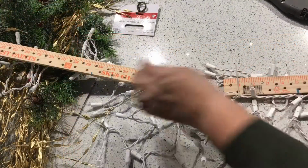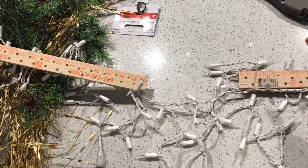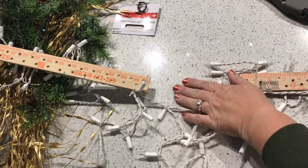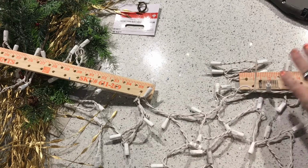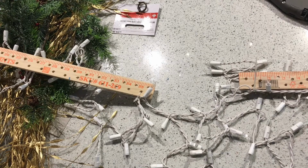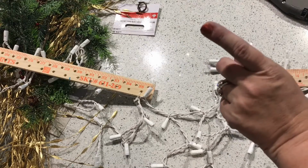What I'm showing you is that there is a gap between my two yardsticks, and that is totally fine. Oh, I keep bumping the camera, sorry. That is totally fine. The way that we attach these, this isn't going to sag and it's not going to be even noticeable. So totally fine if you have that. Just keep on zip tying your lights to your yardsticks.